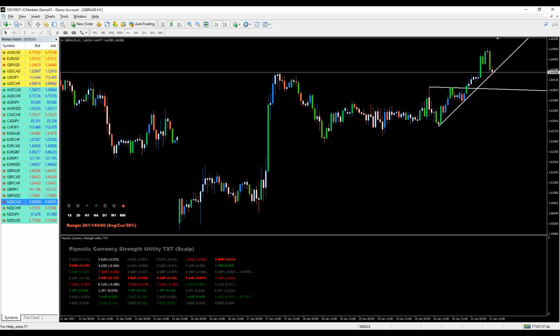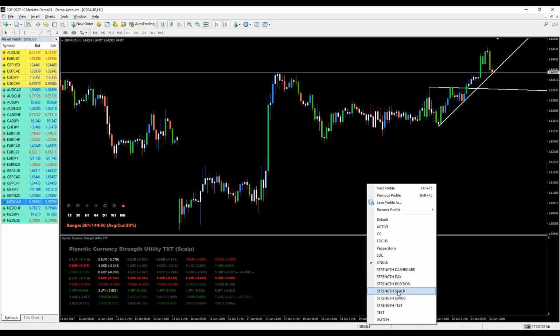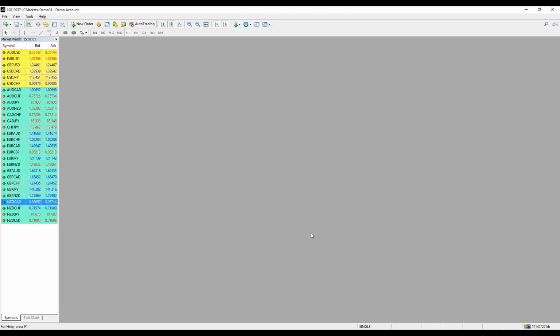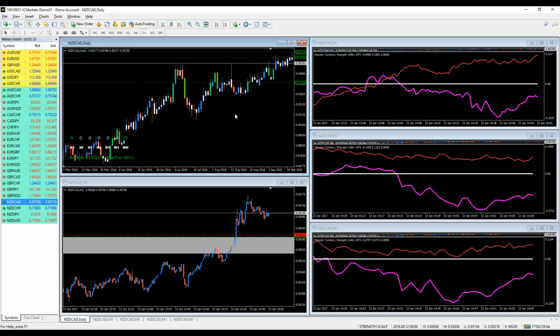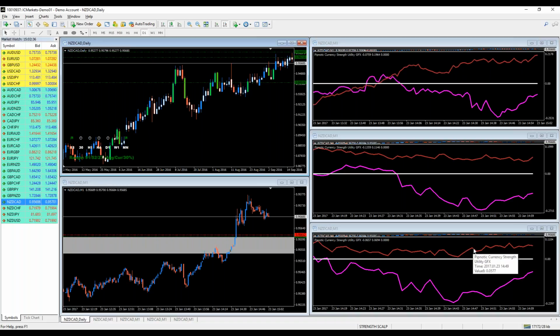Good. Okay, let's have a quick look at that trade and see what happened, and have another look at the strength lines and see what they ended up doing before we finish up. Okay, you can see that we had a bit of a pullback on the CAD. You can see that here nicely, CAD pulled back. And the Kiwi is still moving sideways, but it's moving less sideways now. It's drifting ever so slightly higher.